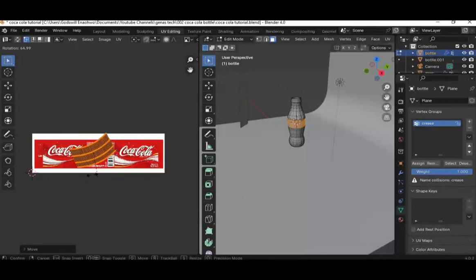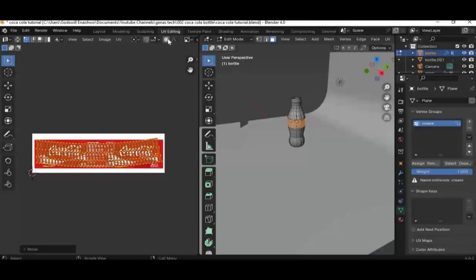I'm going to rotate it and then we'll stretch it. Now it goes from edge to edge. Stretch it. Try to position it properly.